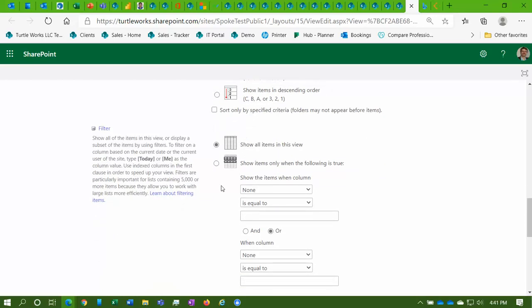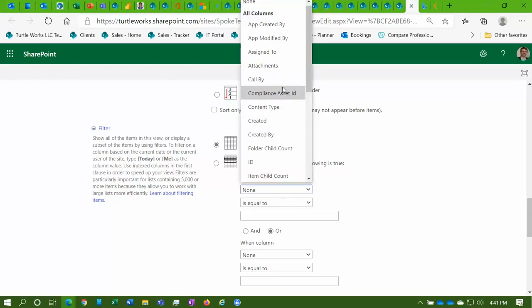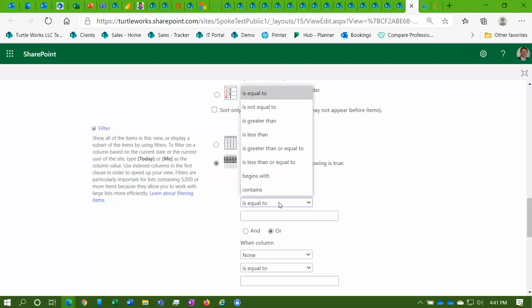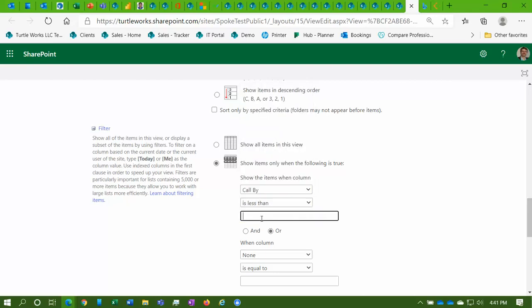So we want to take today's date, add 30 days to it, and then only show records that are that date or before. So the way to do that is to change this to show items when column Call By is less than [Today] plus 30, which means today plus 30 days.